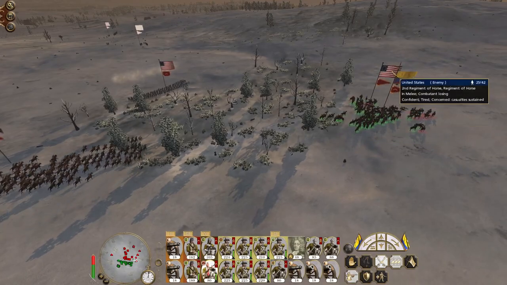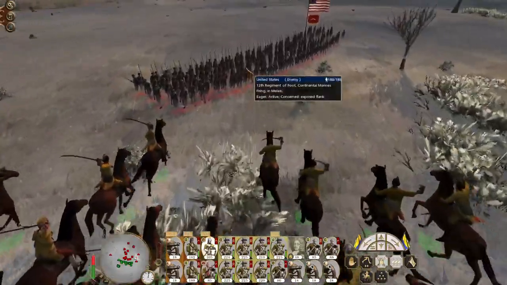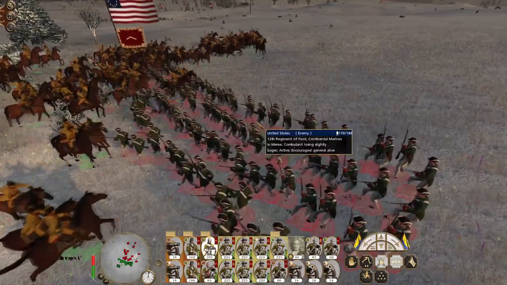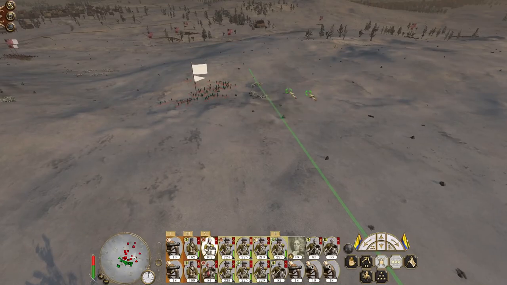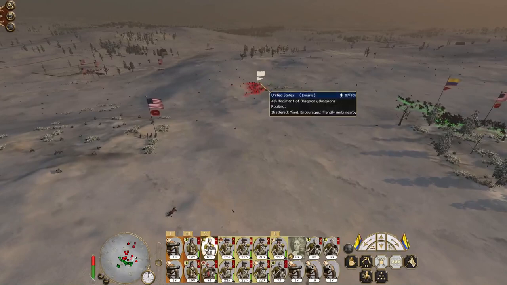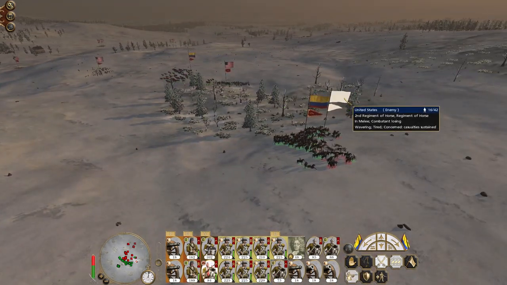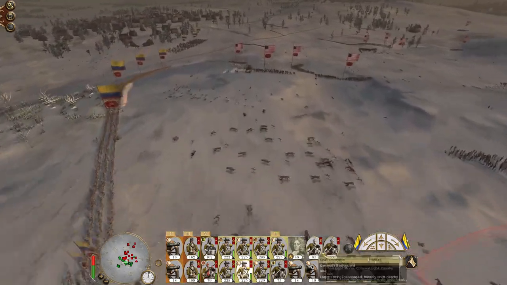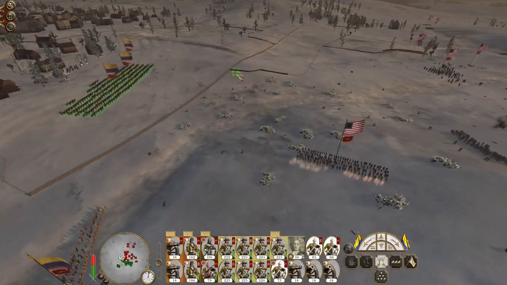I was hoping I'd have won that engagement by now, but charge the Continental Marines just to throw them off balance. Fall back. Actually, you might pursue those dismounted dragoons. Oh, grenadiers, fire at will.